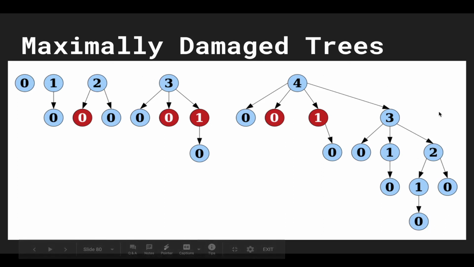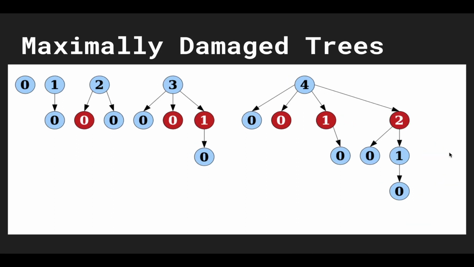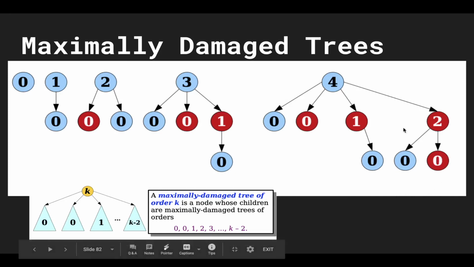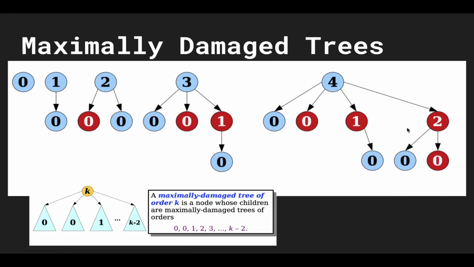We want to maximally damage this tree. So we're going to remove this entire subtree right here, rooted at 2. So we do that, and now we move on. We see that we can cut this node right here without triggering a cascading cut. So we're going to delete this one as well. And we delete that as well. And notice how we cannot delete any more nodes without triggering a cascading cut to the main child of the root.